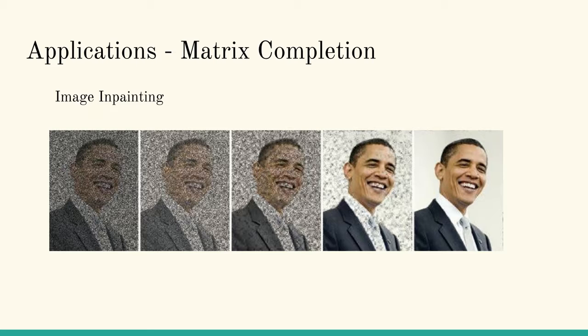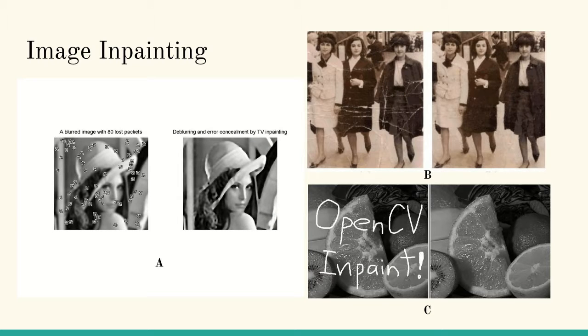The major application we are targeting is image inpainting. Image inpainting is an artistic term for image interpolation. Image inpainting is the process of restoring the lost or deteriorated part of an image. An image is nothing but a rectangular arrangement of pixels, and hence it's a matrix of numbers. So we can treat the damaged part of the image as missing parts and treat it as a matrix completion problem.